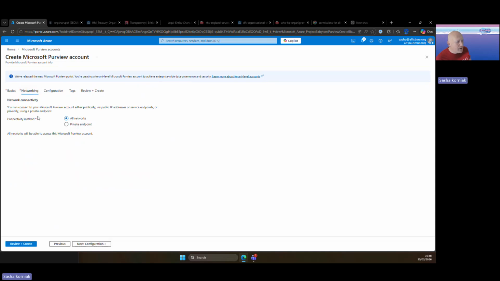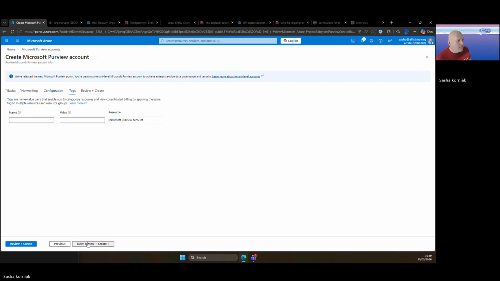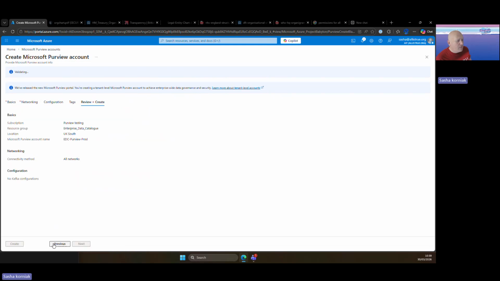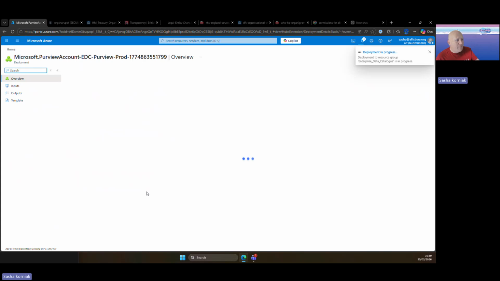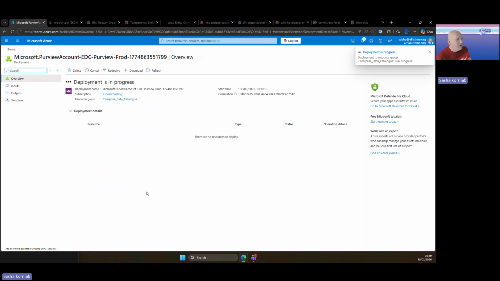Need to go back to the networking. You'll need to decide on which one. It's probably going to be private endpoints for most people. Okay, why doesn't that allow me to create? Oh, there you go. Always great with live demos, always takes a bit of time. So you'll have to go away and look at the endpoints and stuff like that for yourself and see how that necessarily goes through. I'll be pausing the video and cutting things out depending on how long this takes.